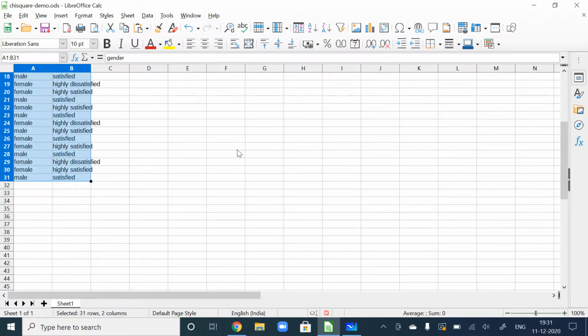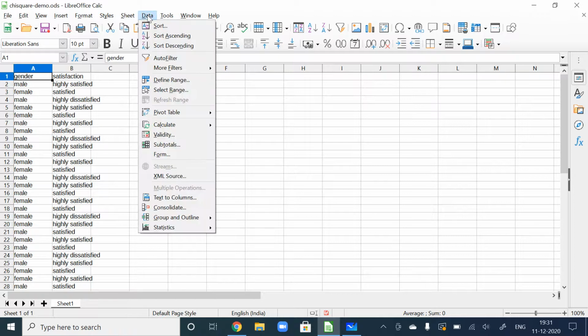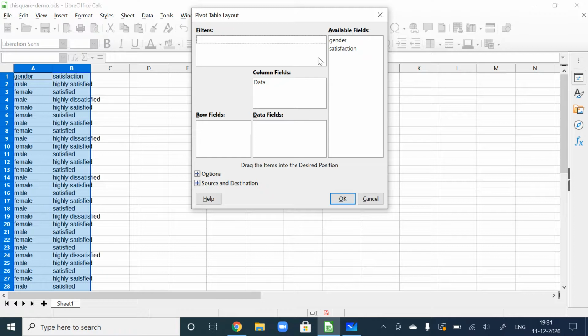Now the first step is just going to be like this. I need to prepare a contingency table, or otherwise I can also call it a crosstab. For that, in Calc we have a pivot table, and the same thing is also available in MS Excel. When you press this, it automatically identifies the data in the spreadsheet. Then when you press OK, it brings up a window in which you have these two variables. Now I can drag one of the variables to the rows and the other to the columns.